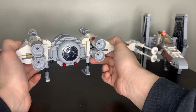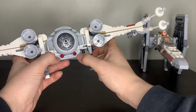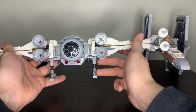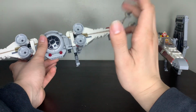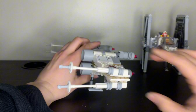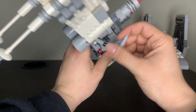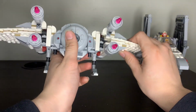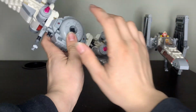Like I said, I do feel like there could have been more firepower. Then again, if these were the stud shooters, we'd have more firepower. If you had these stud shooters on top, you'd have even more firepower. There's just a whole lot of firepower out of this vehicle. Though I will say with the legs, it's kind of awkward because I feel like you could just be like this, or just like that. Otherwise, that's it. Which I do feel like in universe there are flaws. Like, for example, these, I've already said these would be the blasters, and back would be the engine.